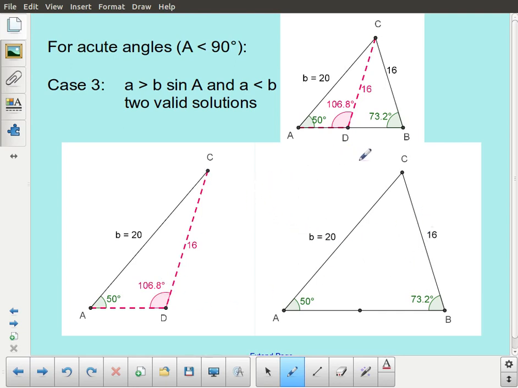But what if the string keeps getting longer? If this outer string keeps getting longer, the triangle just keeps getting bigger and bigger and bigger. But if this inner line keeps getting longer, then we're going to get closer and closer and closer. Eventually, we're going to end up right next to Albert. And the moment that we are on the same location as Albert, do we have a triangle anymore? And the answer to that is no.